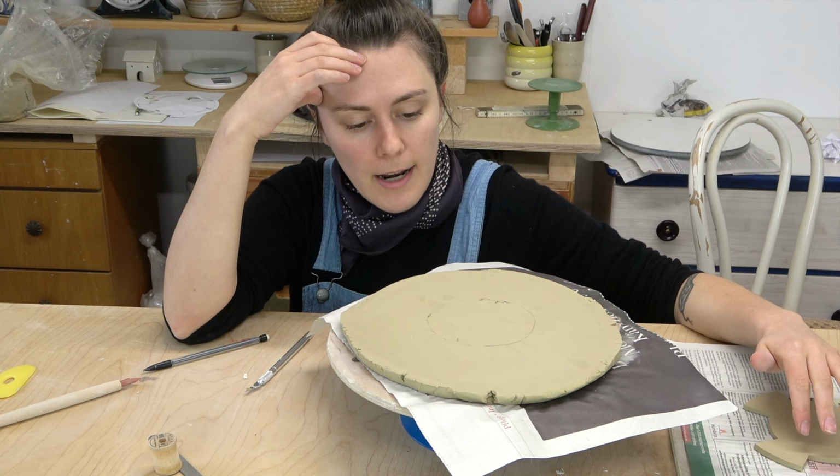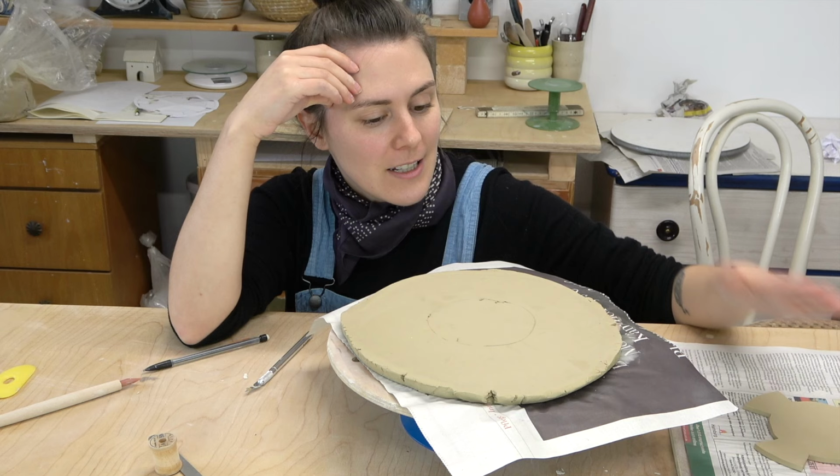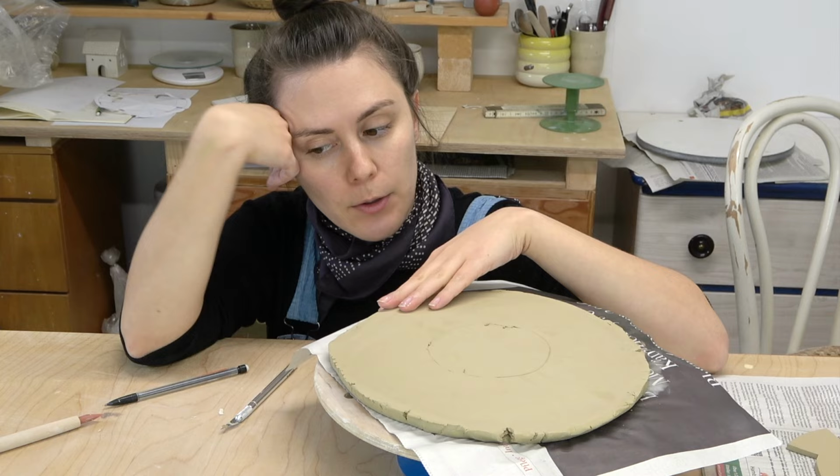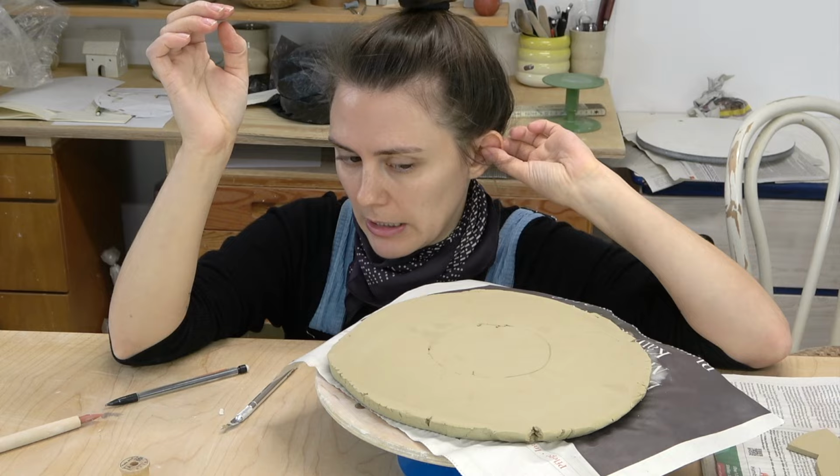Now I'm going to build up a coil. This is the part where I'm kind of nervous. And then this needs to go on here, but I need to firm this up enough so that the tabs aren't going to start sagging, because it's really important that the tabs stay as straight as possible. Maybe I can prop them up or something. And I'm going to do all of this before I cut out the actual shape, because I want to make sure this is perfectly centered. And I feel like it's easier to do that afterwards.